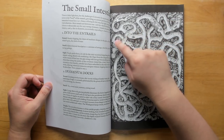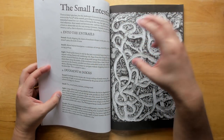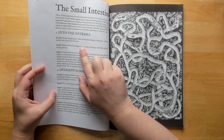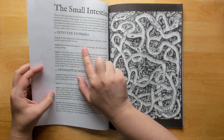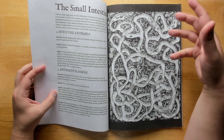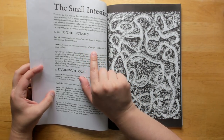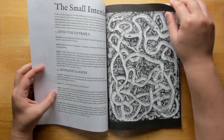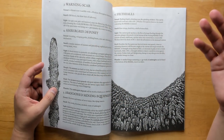Each location is marked with a number, and it's great that different senses are listed for each one. For example at the very beginning, sounds include steady dripping, the churn of machines, a distant miner's pick, and the slosh of water. Smells vary throughout — almost beyond description, a mixture of sewage, dead fish, and festering garbage. And then sights describe what you're going to see, sometimes including people. Breaking it down by senses is really great because it allows you to immerse the players more into the setting.